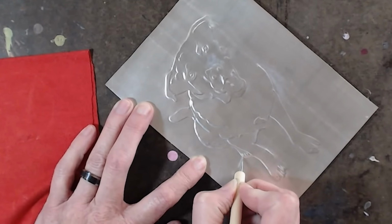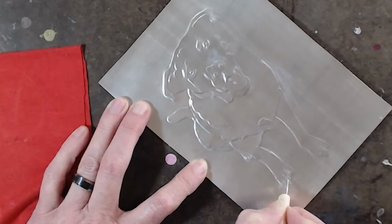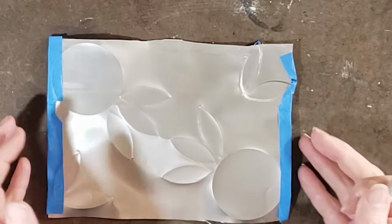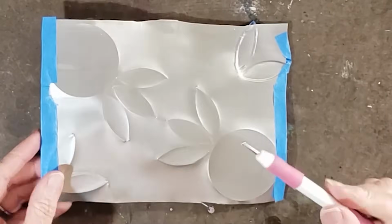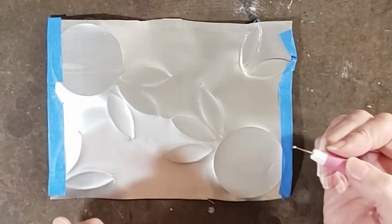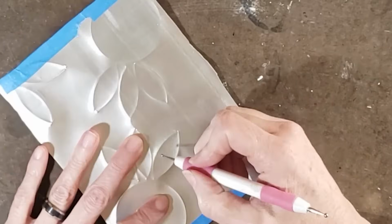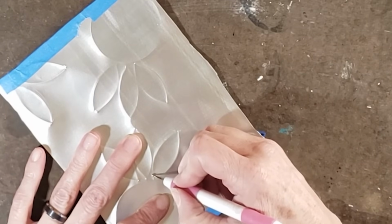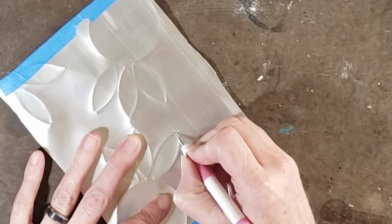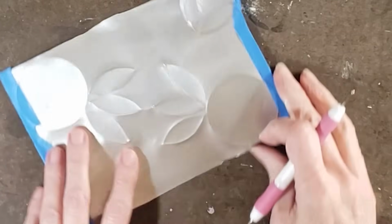So those are the three methods of adding textures to your aluminum sheets that I know of that you can do by hand without any fancy machinery. But you can also combine techniques. So for example, you can add additional embossing or the rubbing technique to your hammered designs. So if I want to make this indentation of my shapes a little bit deeper, I can just follow that line with my embossing tool.